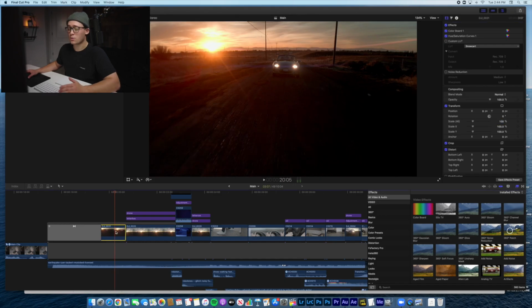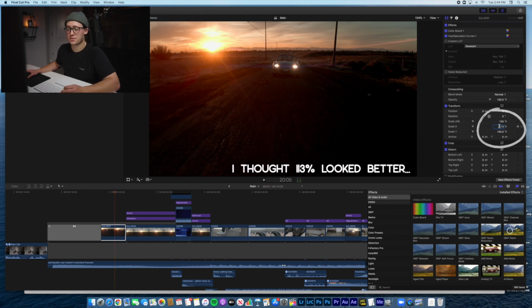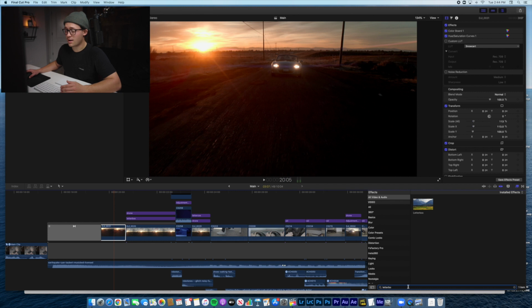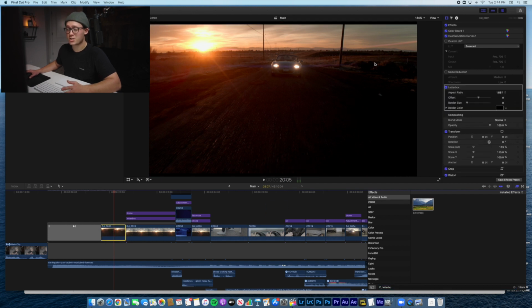Since this lens has a de-squeeze factor of 1.5x, we're gonna stretch it horizontally by 15%. All we do is stretch it back out horizontally on the x-axis from 100% to 115%. Then I throw a letterbox on with a 2.35 to 1 ratio to give it that classic cinematic movie look.